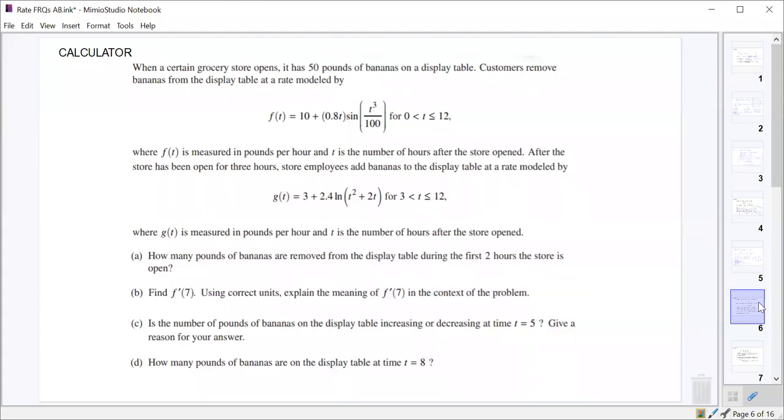And then additionally, you are going to open up the document that is called graph FRQs and try to do the first two of those. Nobody ever likes the graph FRQs. If you didn't like the rate FRQs, you're going to dislike the graph ones even more, I bet. I think they're probably the most difficult to begin to grasp, but once you get them, they're fine, just like all the rest. So you're going to do bananas and graphs 1 and 2 for tomorrow. Everybody good on that? Everybody clear with that?